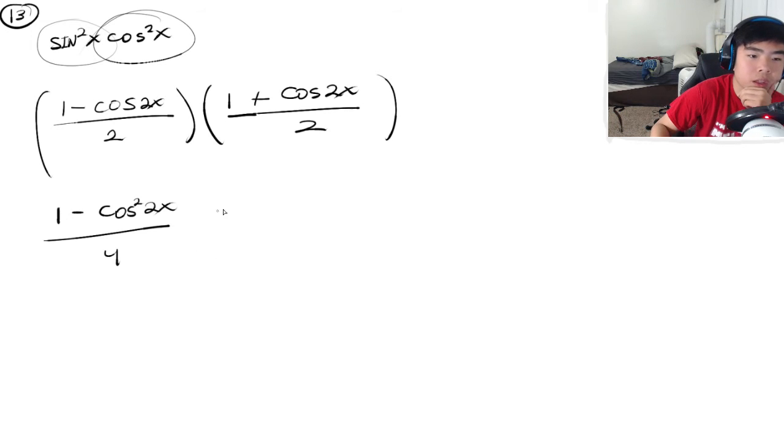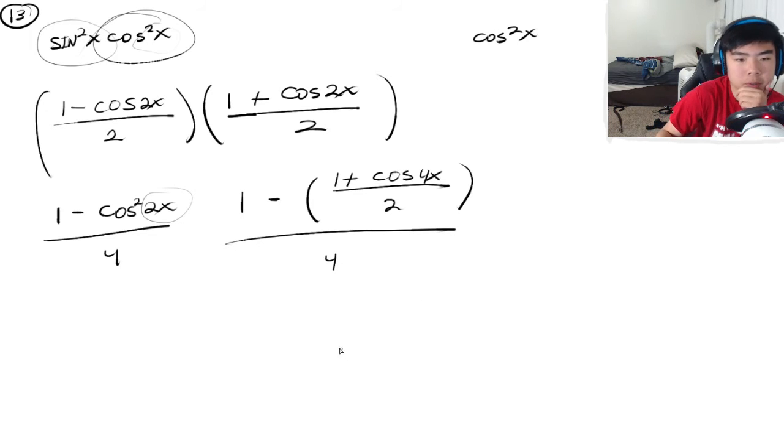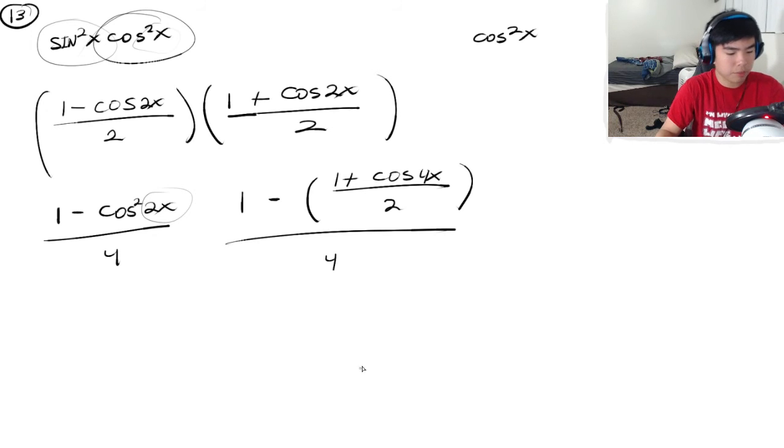So then the cosine squared x is also another term that we have to use. So 1 minus, we'll have a big parentheses here. That's going to be 1 plus cosine. This time it's going to be 4x because we're plugging in the 2x from here. And because this one we plugged in 1x, right? So we got 2x here. If we have 2x here, then we're going to get a 4x over 2, over 4. I should be doing everything correct so far. Let me check really quick. Alright, yeah, I think I'm doing everything correct.